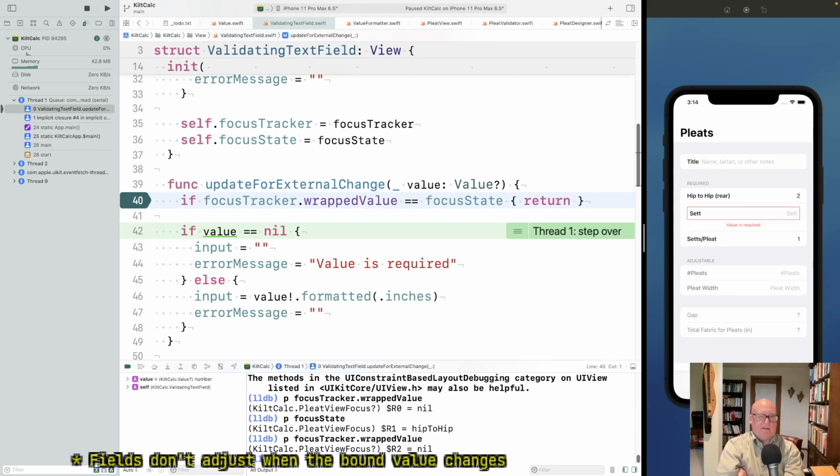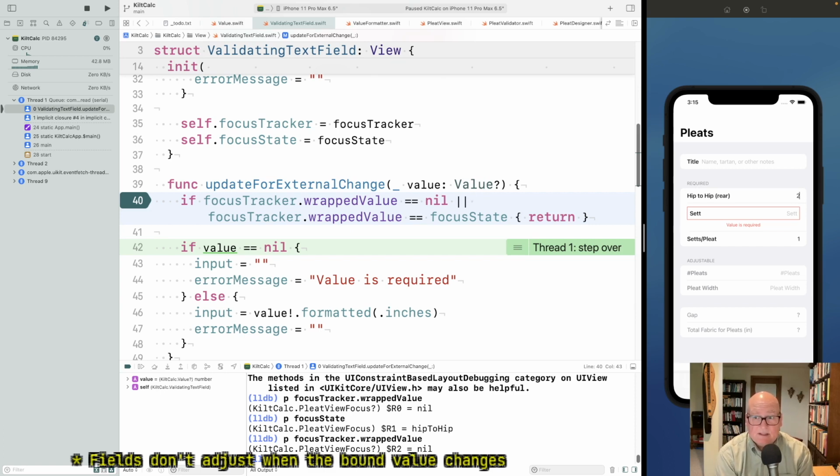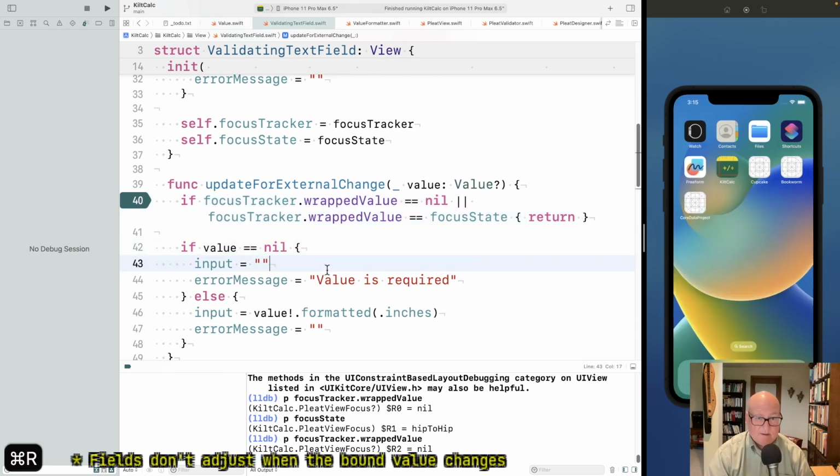Yeah, if it's nil, then we have to update for external change. Okay, so if it's nil, that means there is no focus state selected, but still somebody's changing this value. Okay, let's run.